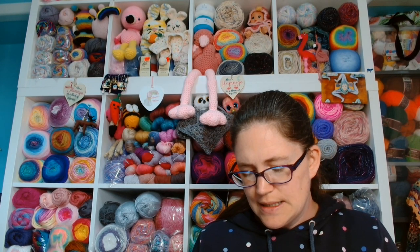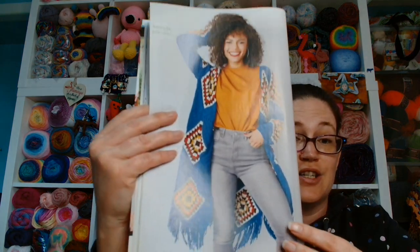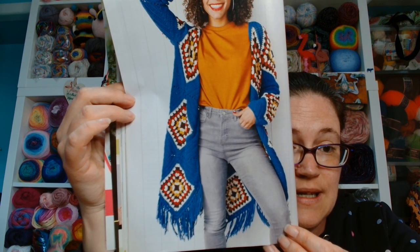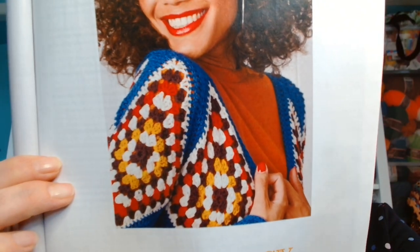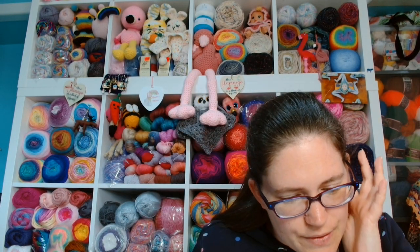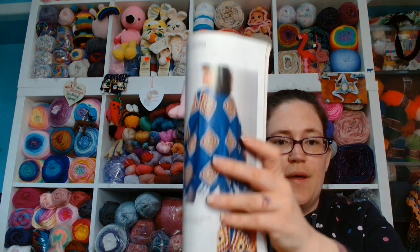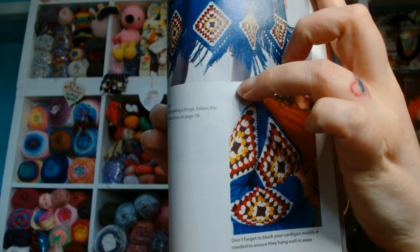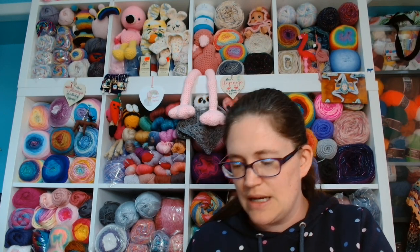Granny Cardigan — oh, so cosy. Stay ahead of the fashion pack this season with this on-trend winter warmer designed by Cassie Ward. I actually really like this. I don't think I'd put the fringe on the bottom because you all know I'm not a fringe fan. But what a statement cardigan to wrap up and snuggle up in. There is a closer picture of the granny design. They used DK or Lightweight 3 yarn — that surprises me. Here is a picture of the back of the cardigan so the design goes throughout the whole garment.